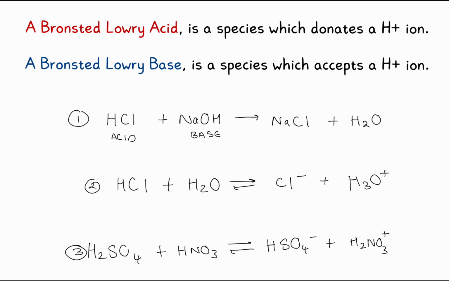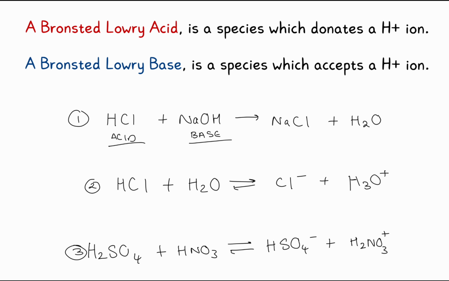So the first example is quite a generic one. Everyone will be able to spot what the acid is and what the base is. Hydrochloric acid is obviously the acid, and sodium hydroxide from GCSE was the base. That's a normal neutralization reaction. Let's have a look at step 2.